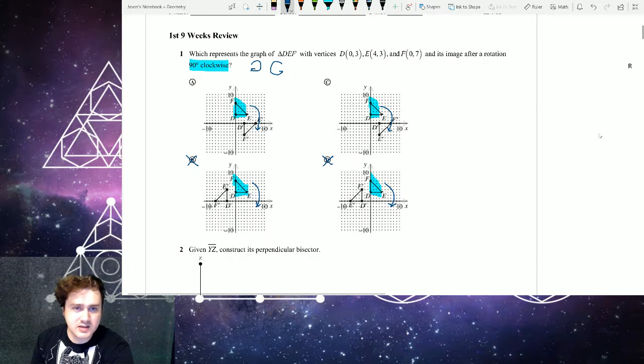Now the next part we want to look at is which one of these actually represents the letters correctly. Both of these are rotated to the exact same spot. However, if you look closely on A, the top right one on the rotation is E. But F should have been the one that rotates to that position. So A is not the actual rotation. So the only correct answer is C.